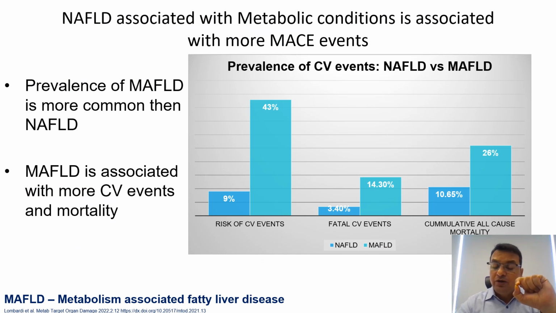Now, it is not only liver-related events that are increased in patients with non-alcoholic fatty liver disease. We now have enough data indicating that these patients have a multifold higher risk of cardiovascular events compared to people without fatty liver disease. This is once again because the underlying root cause pathophysiology is similar in cardiovascular disease and non-alcoholic fatty liver disease, and that is the common pathophysiology of insulin resistance and associated metabolic disorders.